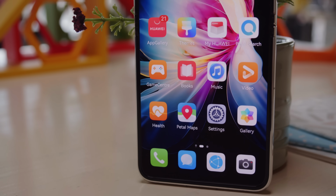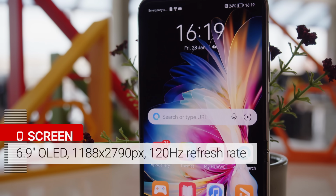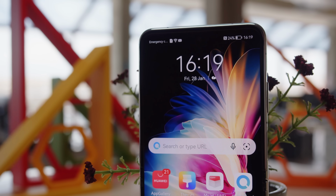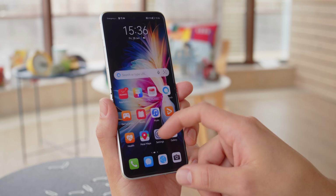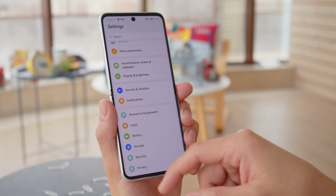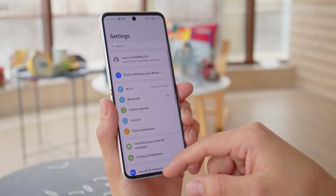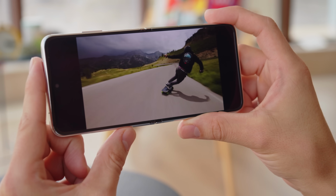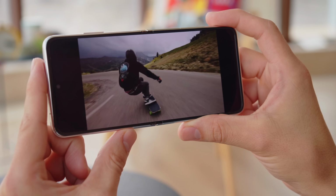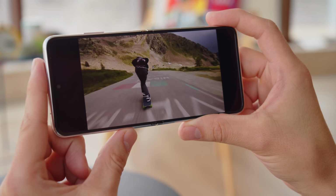The main screen of the P50 Pocket is a foldable 6.9-inch OLED with a pixel density of 442 ppi and a fast 120Hz refresh rate. The refresh rate can be adaptive or set to be always at 120, and it makes scrolling look quite fluid. And thanks to a 300Hz touch sampling rate, the screen is quite responsive too. The display is nice with deep OLED blacks and a cinematic tall aspect ratio. Color accuracy can be excellent if you go that route in color settings. And max brightness is good too.